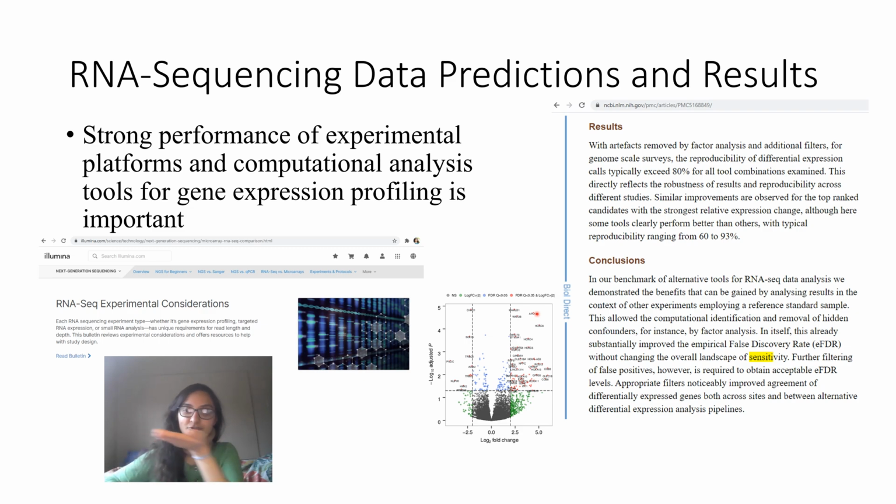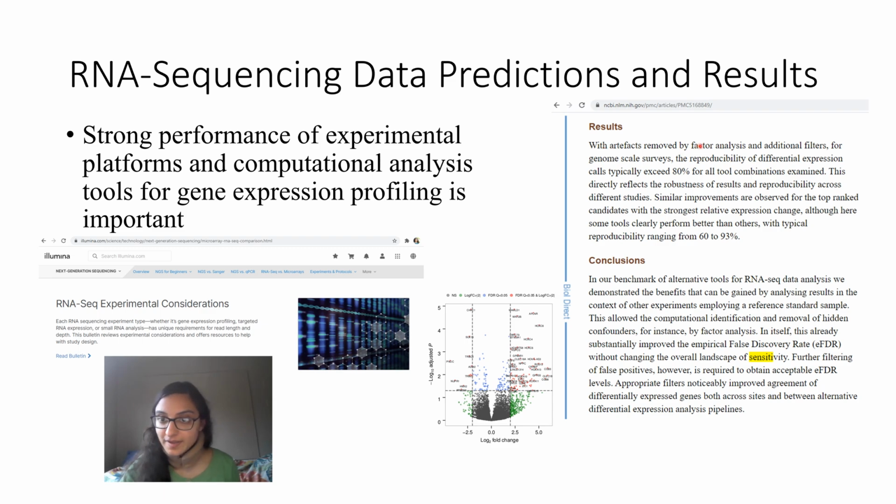So if this is the control, if their expression significantly increases, they're upregulated, or significantly decreases, they're downregulated. We can try to show that in a volcano plot. I work with RNA-Seq data, and it's important how it's processed. We need to have sensitivity and specificity and false discovery rate. Otherwise, we're going to wrongly detect signals when there are no signals, or miss out on potential signals as well.